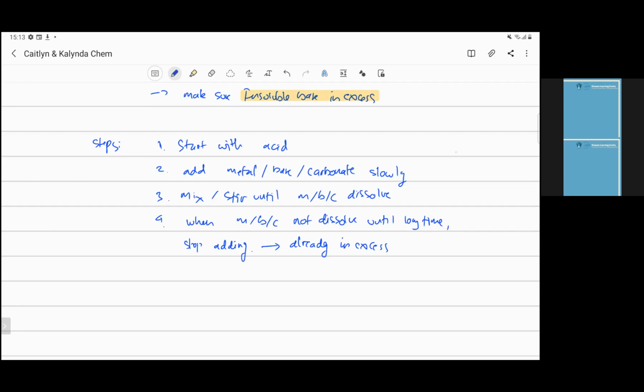When we have an acid, what we have is just an acid. When we add metal or carbonate, we have acid, base, and salt. When it is dissolving, the base is going to go out, so we have only acid and salt. So this is what happens in the liquid. Start with an acid here. When you add a base slowly, you have a base, and with that, you have a salt.